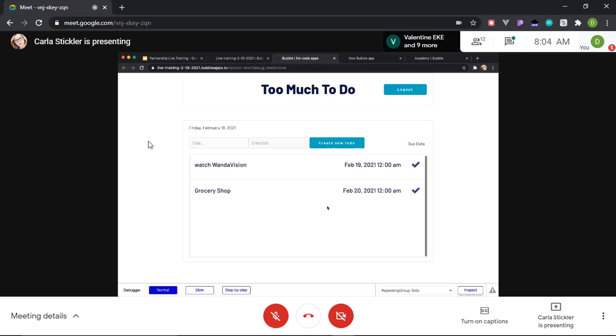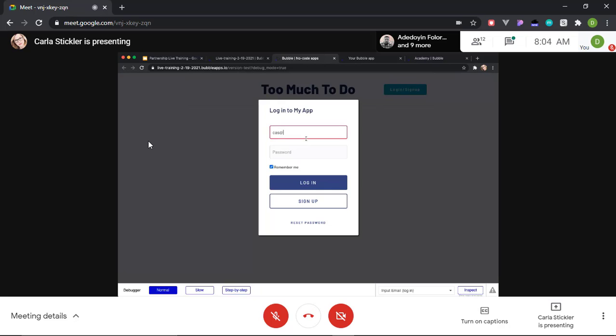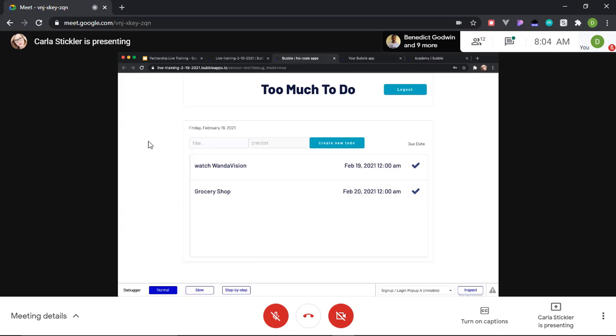And we can just keep adding and adding things to our list indefinitely. And this will always save to our database. We can log out and you'll see that the data does persist. So if I log back in, now you can see that our data has persisted. It disappears when we log out and it's still there when we log back in. Okay, so that concludes my demo. Let me know if you have any questions in the chat and I can go over anything else.